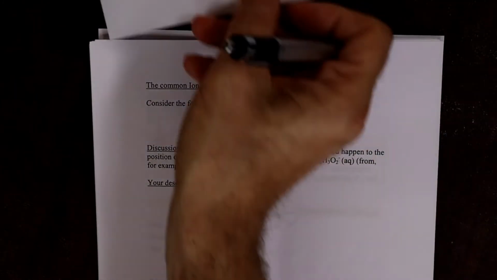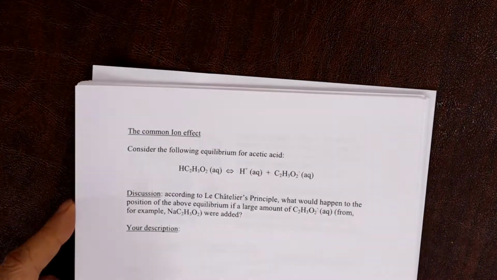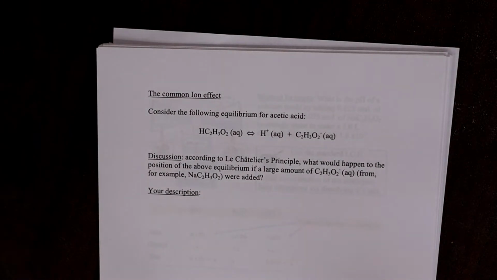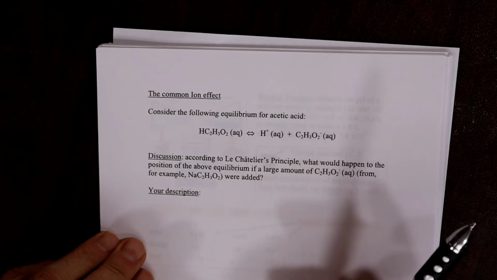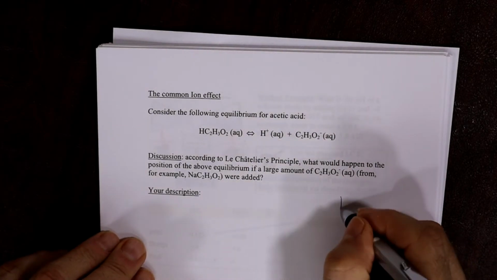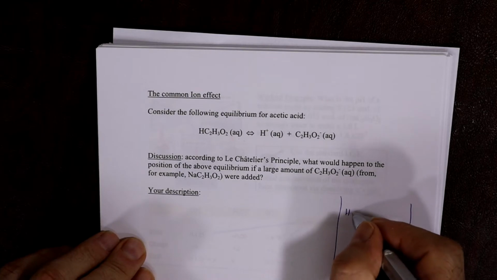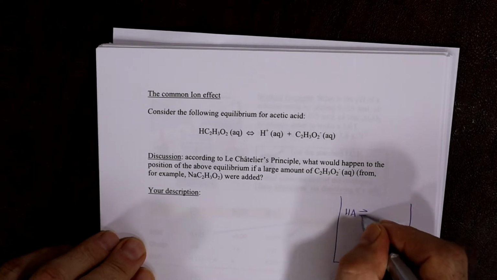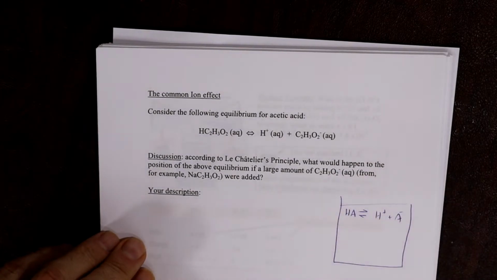So next, the common ion effect. This is kind of a big deal. It comes in many guises, so to speak. We go back to that acetic acid again. Let's pretend we have this stuff in a container, so you've got the acid. I'll do a generic one. It could be acetic acid, it could be some other weak acid. There it is sitting in solution.